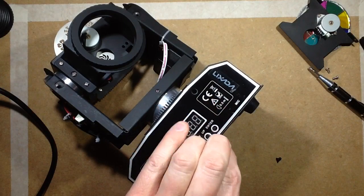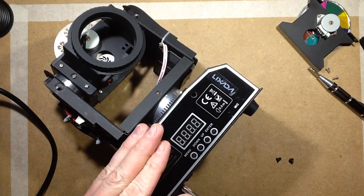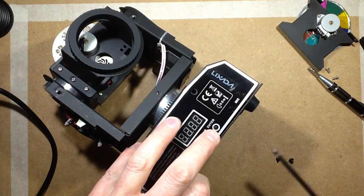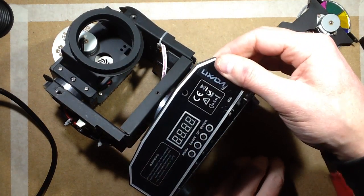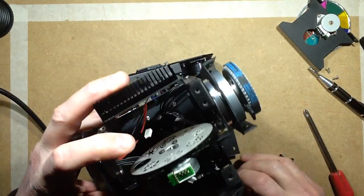As I say, I didn't know what to expect when I bought this. I am really surprised how robust it is, which is good. That's always good. And the quality of the bearings and things like that, because although it's a fairly light little light, it does seem to be quite robustly made.